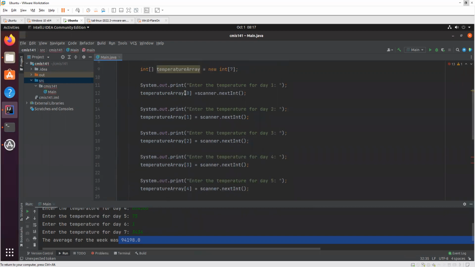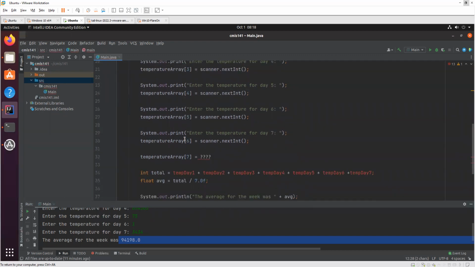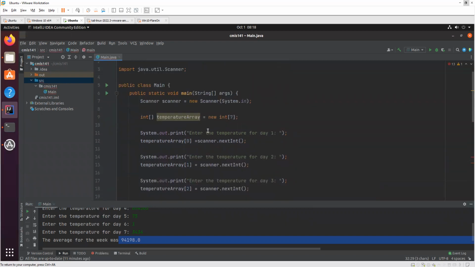Since I start counting at 0, box number 6 is the 7th box. Box number 7 is the 8th box. And if we look back up at our array, I said there's only 7 boxes in that array. I can't use number 8. It'll cause my program to crash.